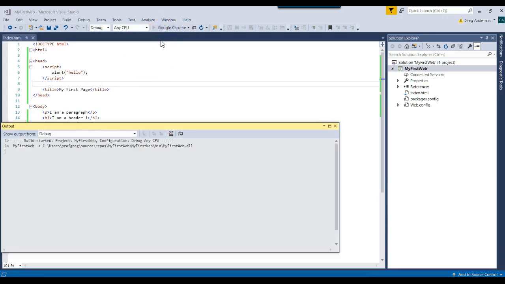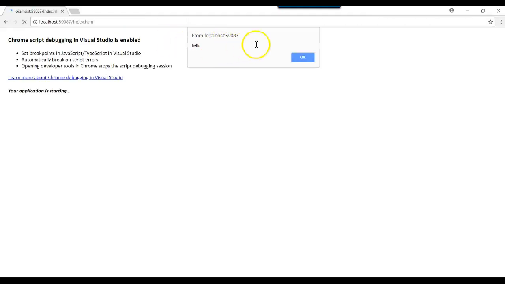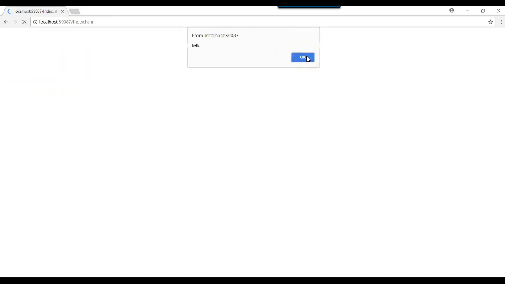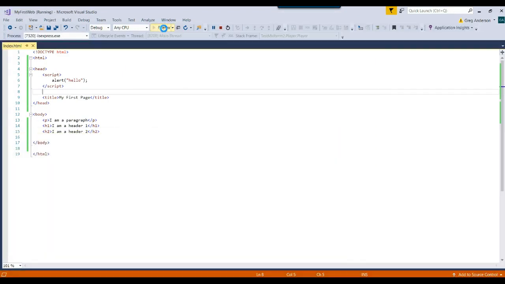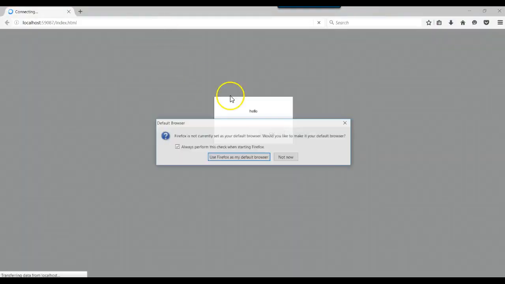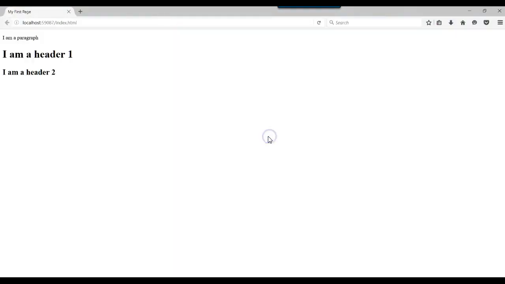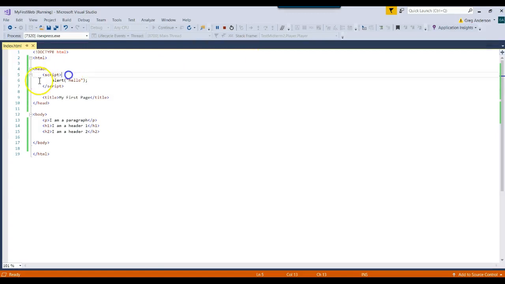So go ahead and run it. And the first thing that happens is we see our pop-up window. It's waiting for me to continue. And now it displays the web page. Let's try it in Firefox and just click on this arrow and choose Firefox and see if there's any difference. Run it one more time. It does the alert box. And then it does the web page. And so when you write JavaScript, you put it inside of a script tag, an opening and a closing tag.